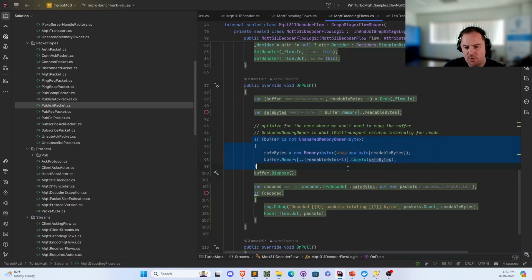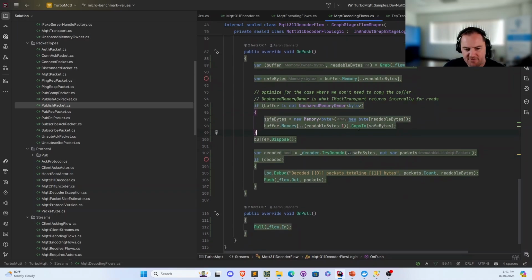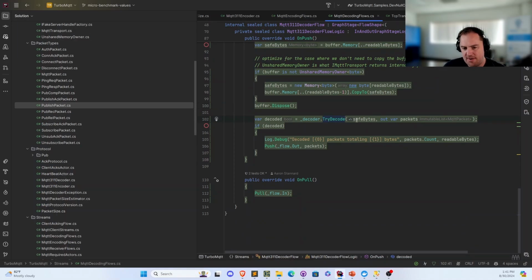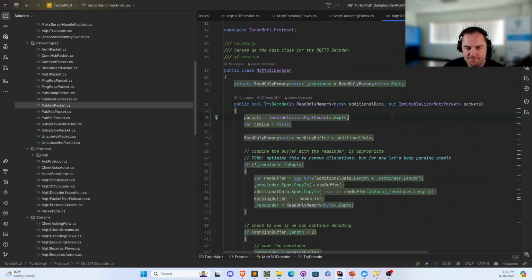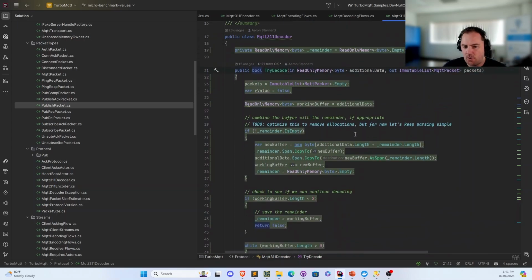So this is some of the code we use for basically copying over the readable bytes, and that way we can dispose the shared memory. And then the real decoding begins, where we pass in our memory, and we're going to try to return an array of packets back out. So we accept the read-only memory as an input, and we return the packets as an output. And in the event that there's something wrong with our packet decoding, we can go ahead and return a Boolean right here if we need to. So again, we're going to go ahead and do a little bit of bit banging right here.